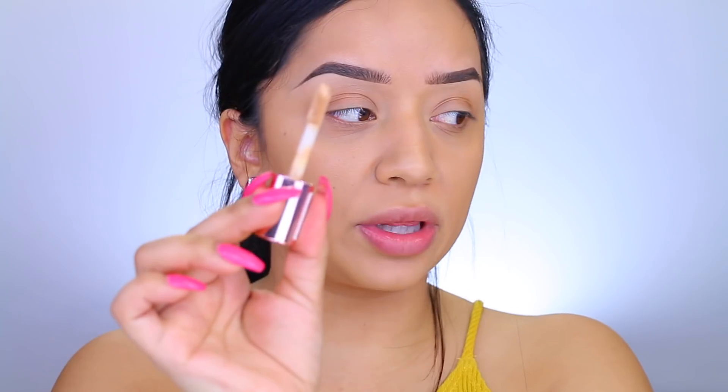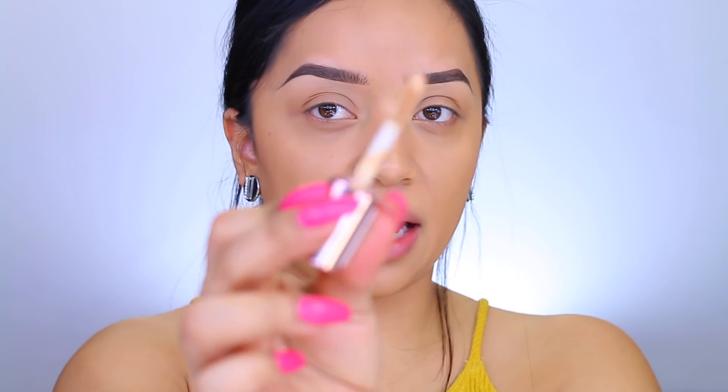I wish I would have picked up more concealer shades because they are so pretty. On the Ulta website it's really helpful — it shows you the full list of concealers from very pale skin to women of color, which is amazing. It also tells you the undertones — cool tone, warm tone, and all that. The first shade I'm going in with is C8, which looks pretty light but I think it's a medium shade.